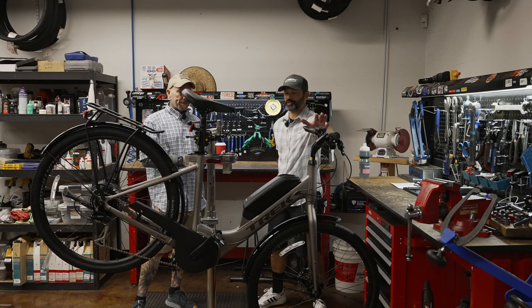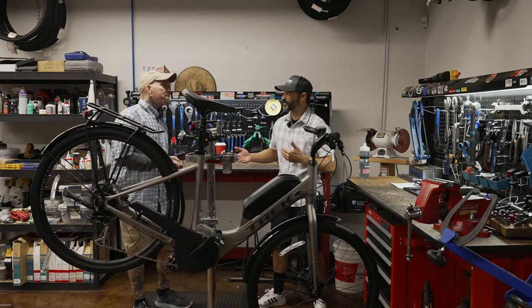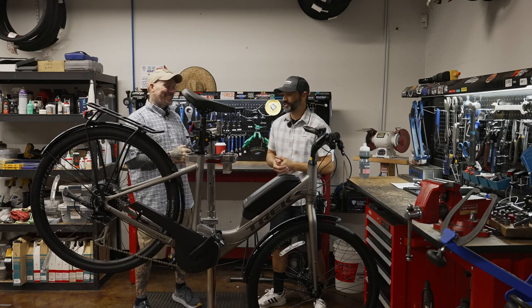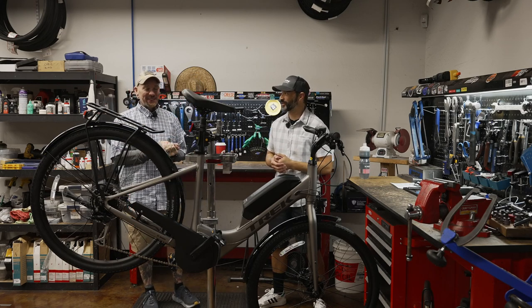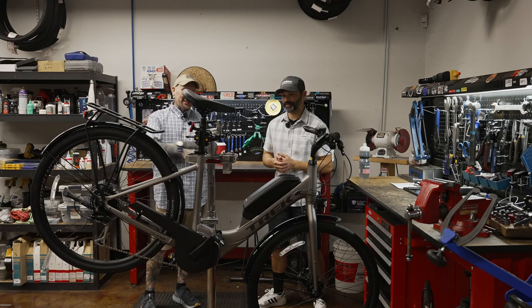One of the things I suggest — if you're going to get a pedal-assist bike, learn those modes, what you're going to need and when you're going to need it, and you can really get that battery to stretch out for you. On your display, you're going to get a battery status, so you'll know if you're sucking up the juice too fast and you need to get home. It's pretty accurate.